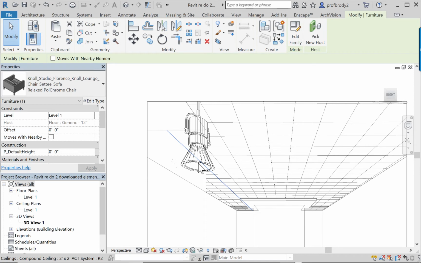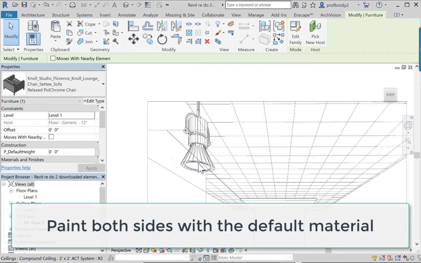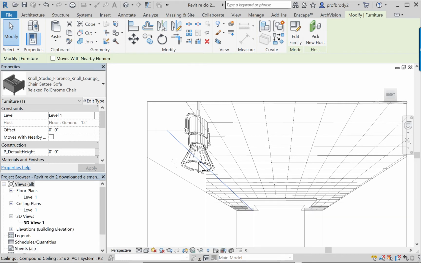You should also make sure that everything is painted on both sides using the default material. Now, a lot of the models that you will find are actually already painted that way, which is super handy because it makes it easy in Revit. Finally, my Revit is a little picky about what version of SketchUp it recognizes. I usually just save it as an old version, version 5 or 6 of SketchUp.